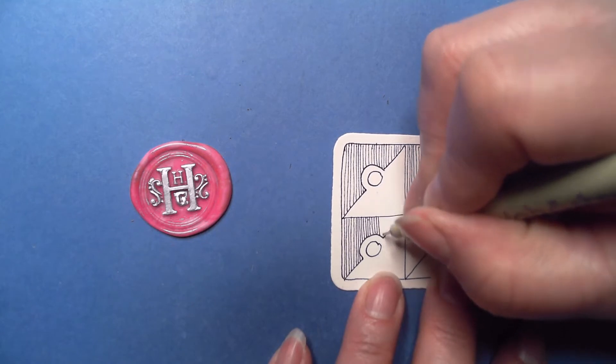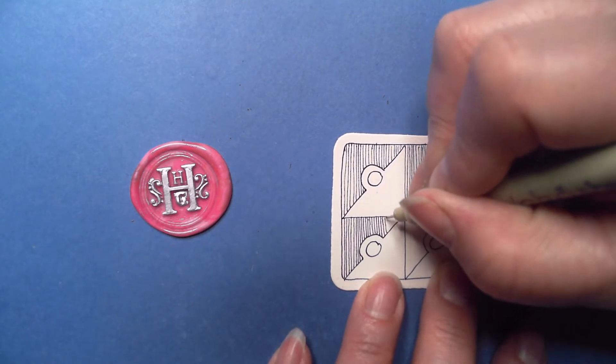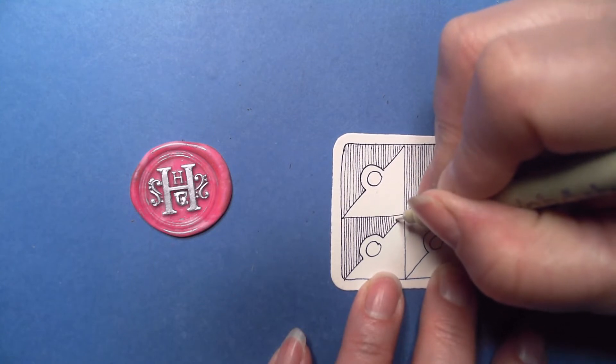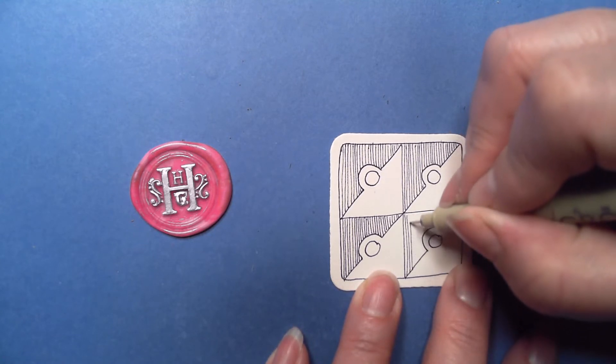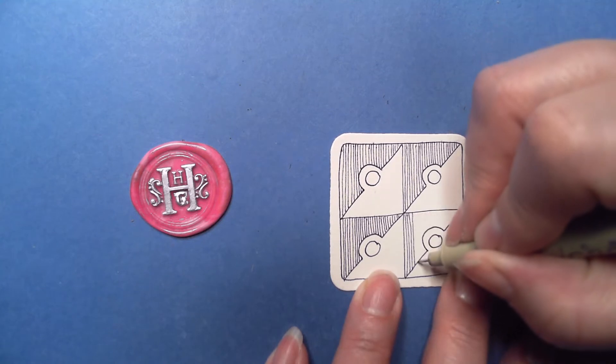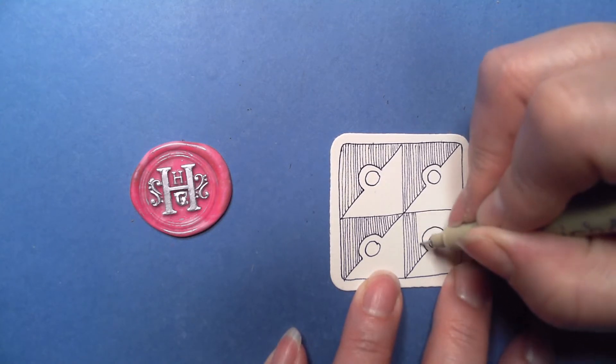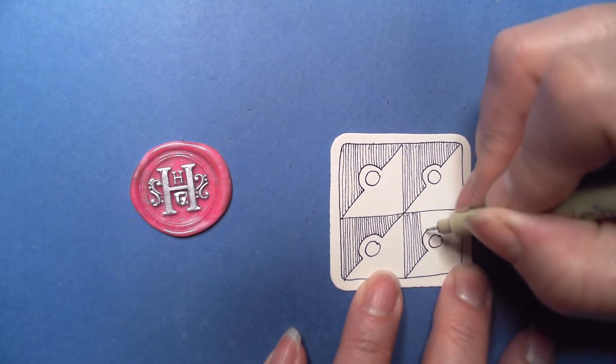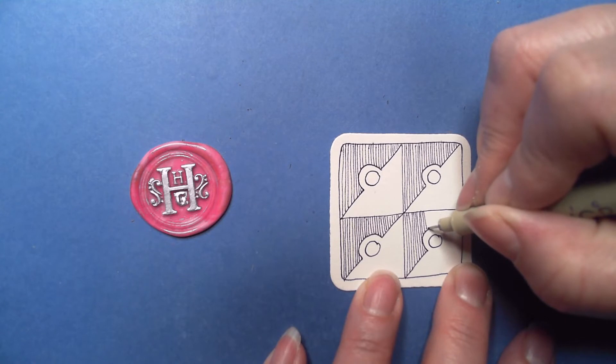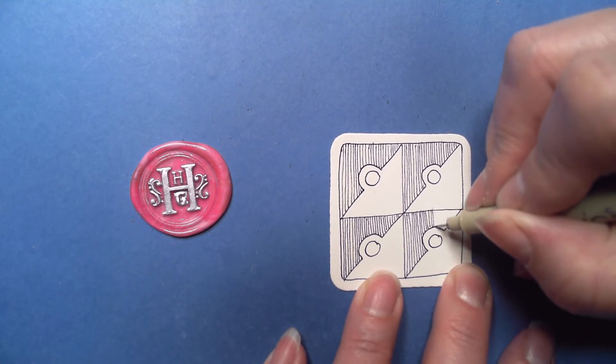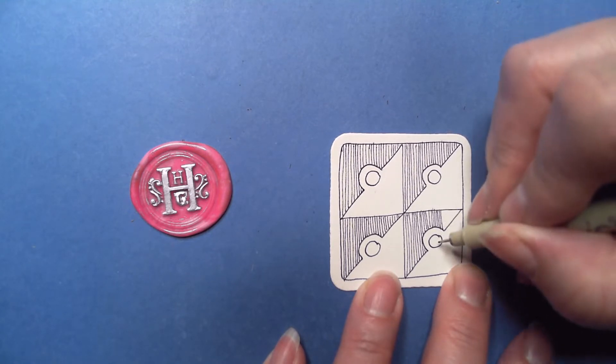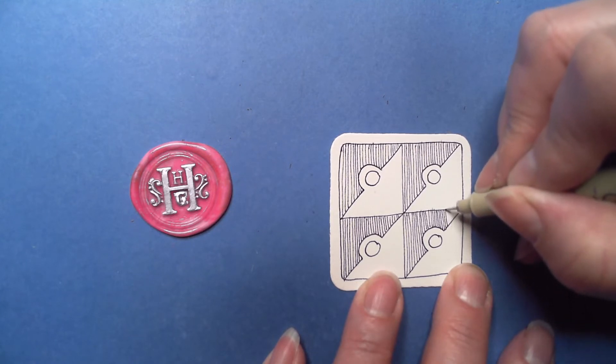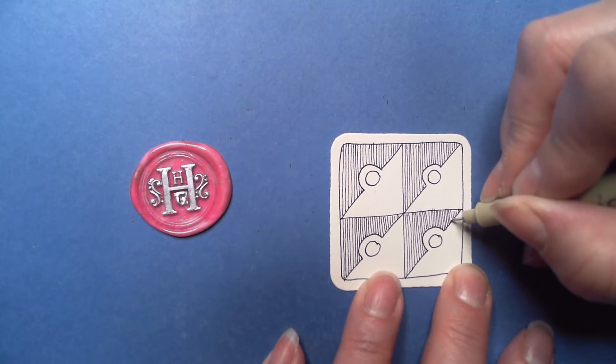Actually, I think on the last step out, I think that these, I know on Denny's, she put these both on the same box of the step out, and I can't remember what I ended up doing. Probably did the same. A lot of times I like to separate things if it helps to see, or just to direct your eye, because sometimes it's not even necessarily just that, oh, I don't think I noticed that, but sometimes it's where your eye is directed, and where you might pay attention to one or the other.